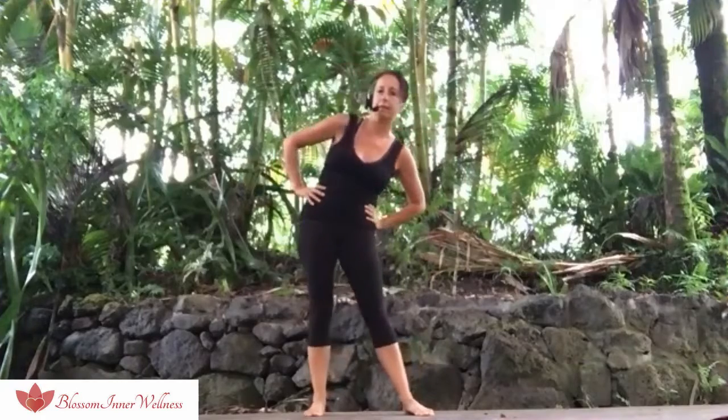Hands on the hips, circle the hips. All the way around. Good. Last one. And switch directions. Go the other way. Wonderful. Stand up super tall.